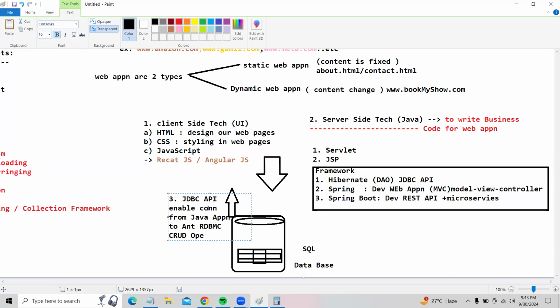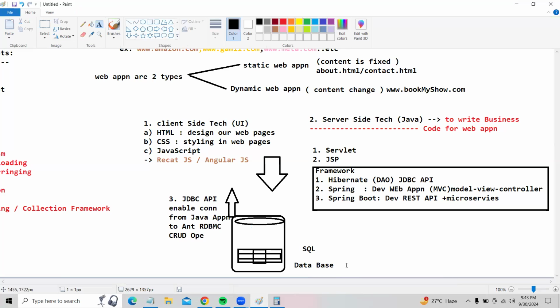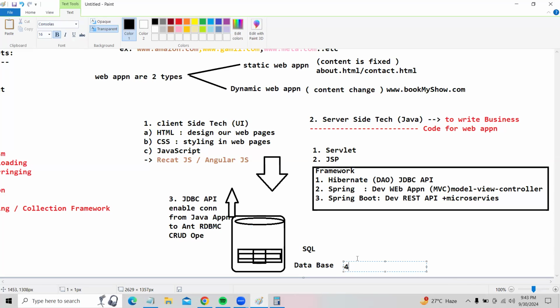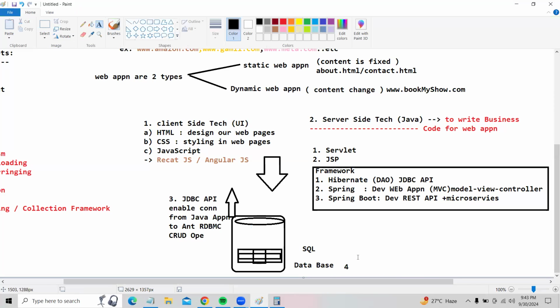The next one, database, is nothing but my fourth technology, sir. Even if you develop any web application, REST API application, or microservices, guys, we compulsorily require these four technologies. Four technologies, my friends, very, very important. So what is the first one?